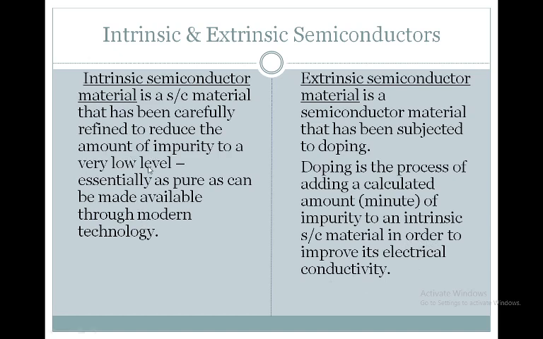So when we dope a semiconductor material, its conductivity increases. In an intrinsic state, the semiconductor material conduction is due to electrons and holes, and these electrons are the electrons that have gained sufficient energy to move to the conduction band. Remember the energy bands: valence band, the energy gap, and conduction band. So for an electron to conduct, it has to be in the conduction band. So it is a few that have gained some thermal or light energy to move to the conduction band and then conduct.